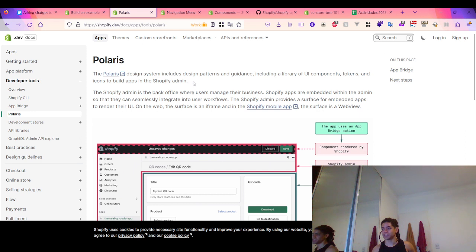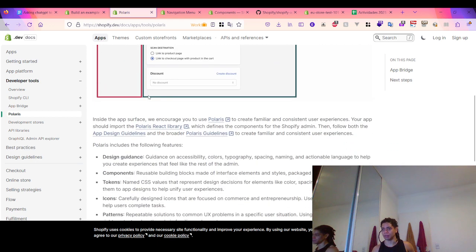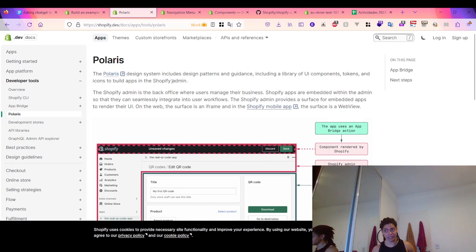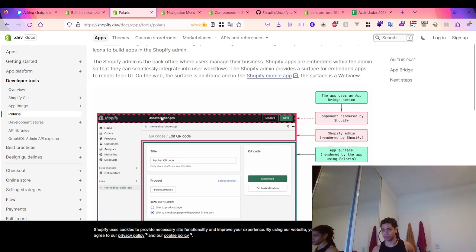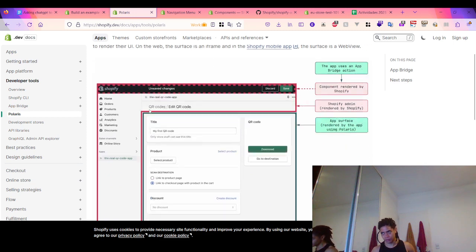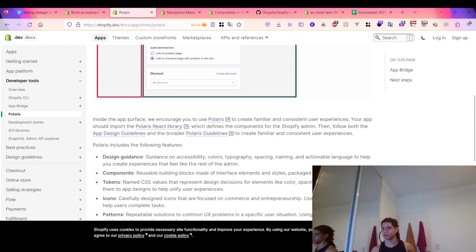A design system includes design pattern and guideline, including a library of UI components, tokens, and icons to build apps in the Shopify admin. Exactly, in the Shopify admin, because after all, you want to, for example, enhance the merchant's experience like this. So inside the app surface, we encourage you to use Polaris to create familiar and consistent user experience.